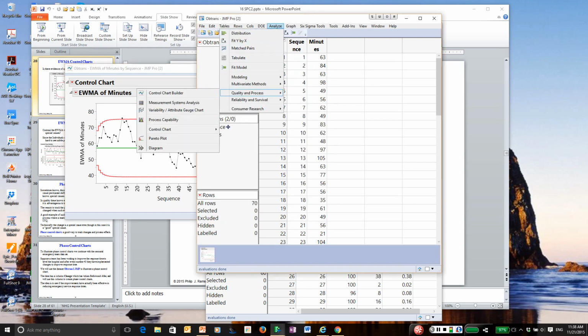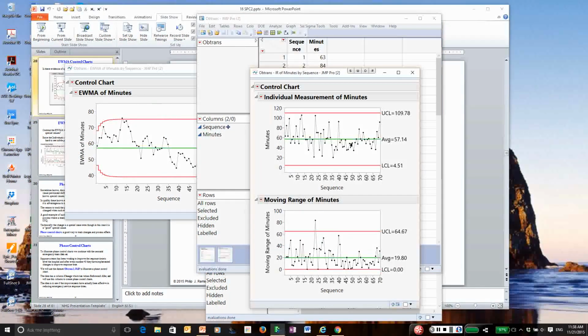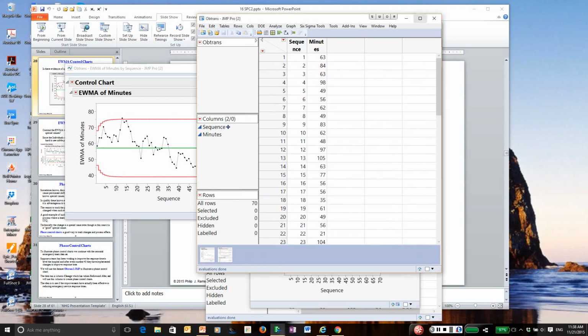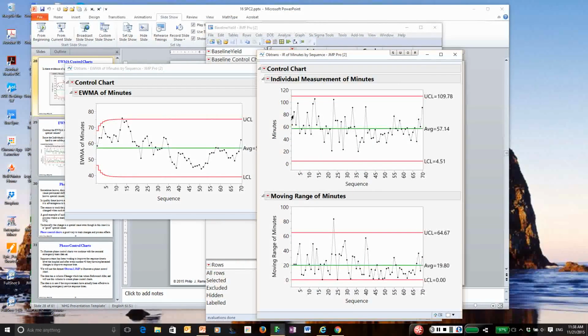So let's go back, since we're plotting weighted averages here. For comparison, let's go back and plot an individual's chart. Okay. So this is sequence, minutes, process. Okay. And just compare the two. We can do that quite easily here. And notice all of the noise in the individual's chart, making it very hard to see these subtle patterns. But when you look at the EWMA, you can see there have been some shifts, maybe even a downward trend, which could indicate that people are working on response time.